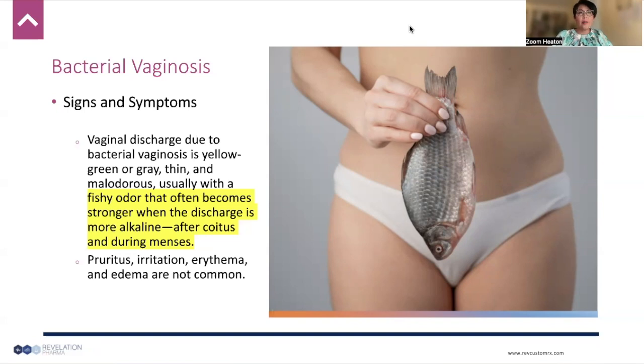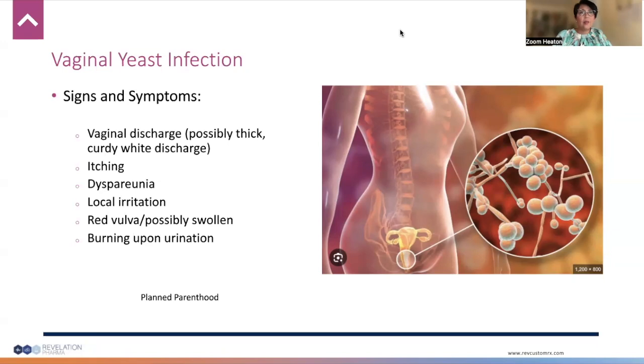Discharge, if present, is usually white or gray and mucousy and is mixed in with normal vaginal discharge, and it can be thin. There also can be vulvar irritation, and less commonly, women with BV may also have burning during urination or itching around the outside of the vagina, or both. But most women with BV report no signs or symptoms at all, and this is why BV may actually be underreported.